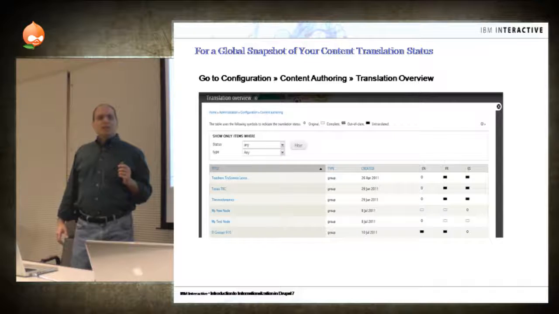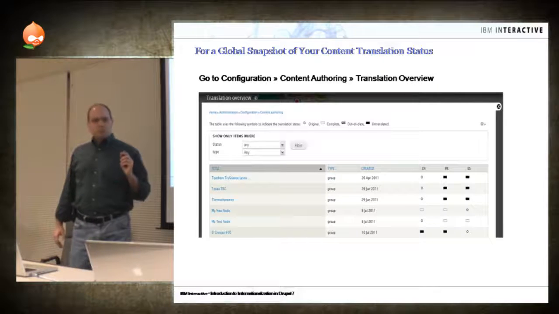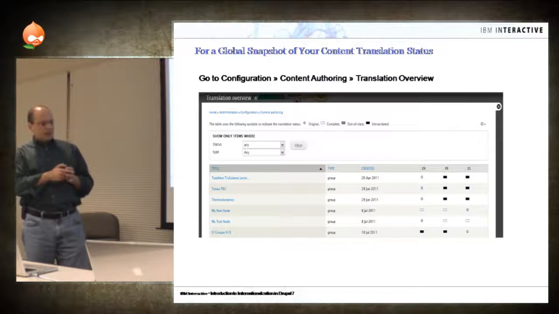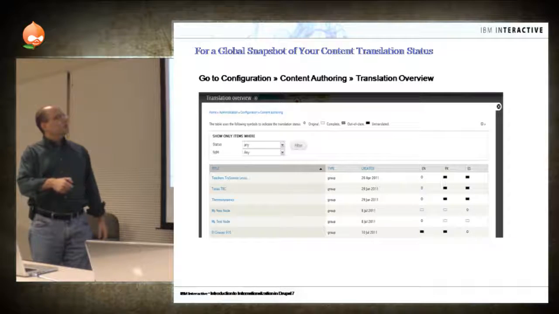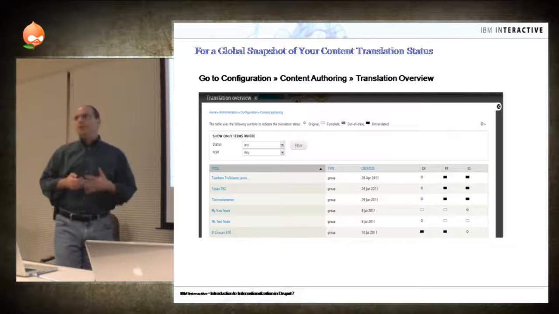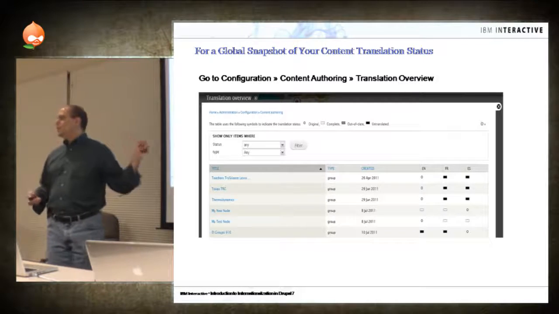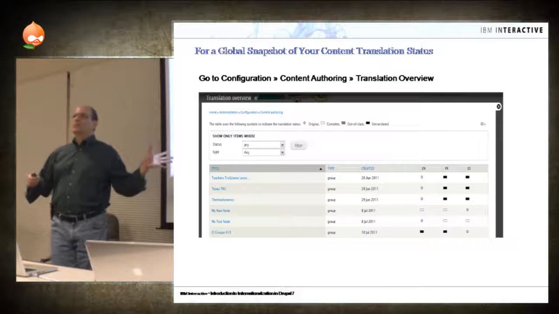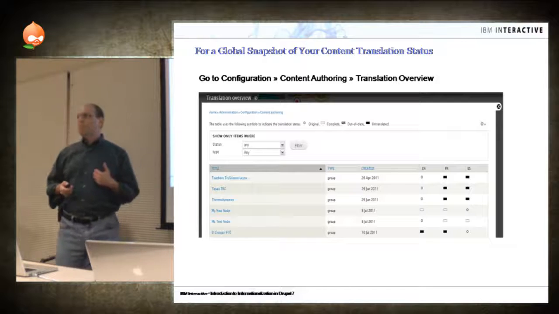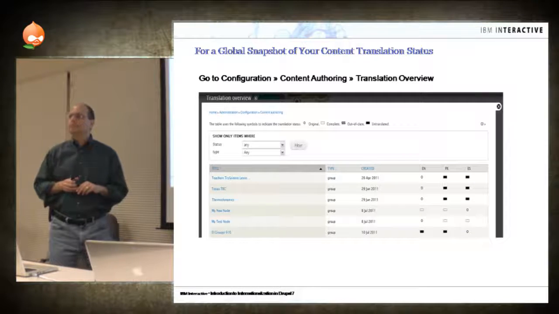Alrighty. You could also see a global snapshot of where all your nodes are, translation-wise and progress-wise. So here are all your nodes, and here it's saying, yes, this is translated English. These two are translated into French, etc. So if you have the big task of translating your whole site, you could use this as essentially your one-page status report. So you just showed a manual translation where you actually had to go into that alternate language node and then manually put the translation in there.